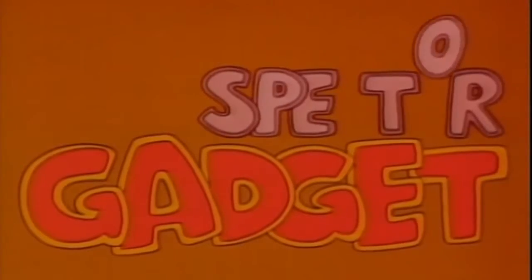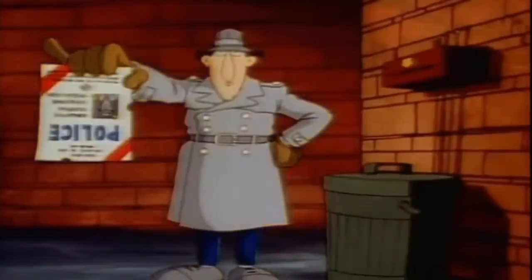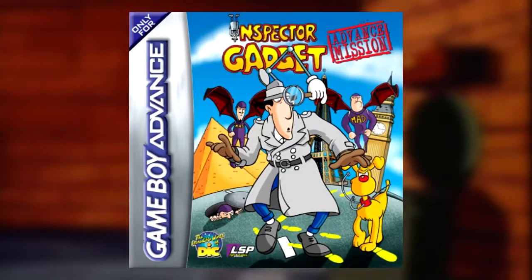What? What's not to like about Inspector Gadget? He's both a detective and a cyborg. That, and he's also a bumbling oaf, so he's got that going for him. The cartoon ran from 1983 to 1986, and the game we're looking at today came out in 2001.